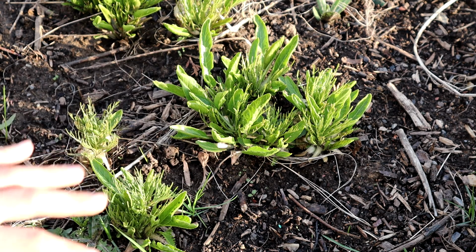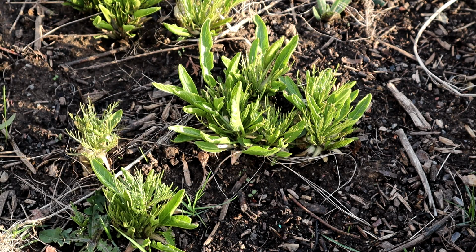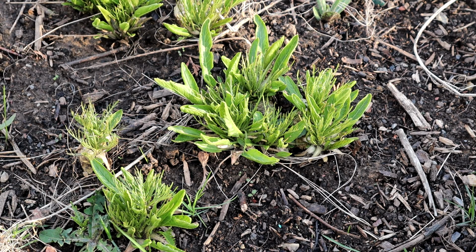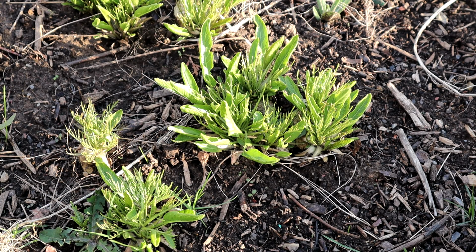I'm probably going to go through this patch and weed out some of the grass again, maybe later on, maybe in May. I may uproot some of these and divide them, because some of them are starting to crowd in a little bit. But otherwise these guys are doing really well. As the season continues to warm up, I'll add in some more compost. I'm going to leave it at that for now. It's still pretty cool out, and I want to let these guys do their thing. And I'll just continue to harvest some of these greens throughout the season, and go from there.